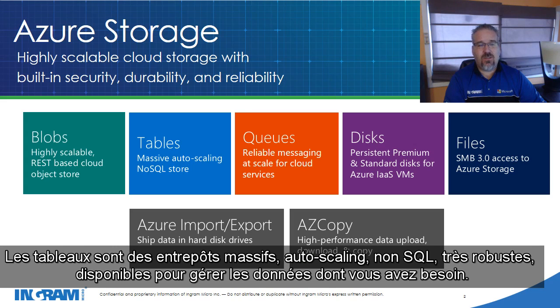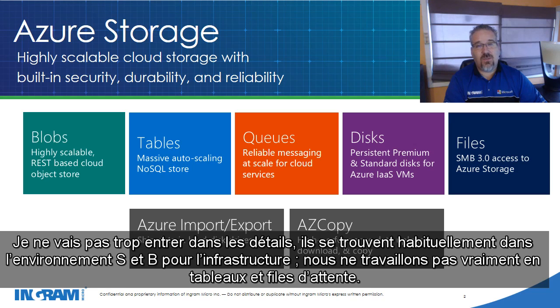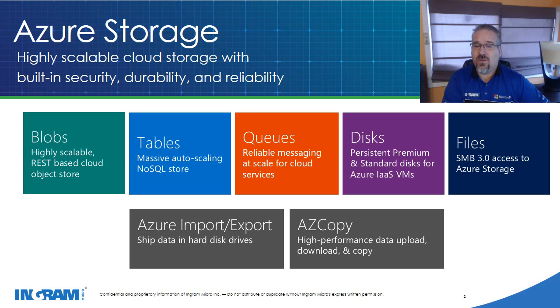Tables are massive auto-scaling NoSQL stores, very robust, available to manage the data that you require. Queues are reliable messaging for people that understand tables and queues. I'm not going to get into much detail there. Typically in the SMB environment for infrastructure, we don't really work in tables and queues.